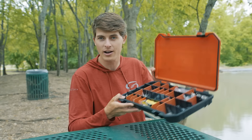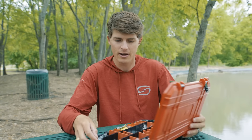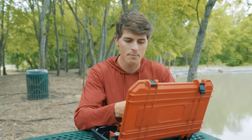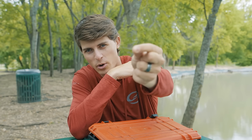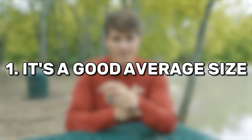I'm going to open up my hook box right here — this is my terminal tackle box. It's got tons of different types, styles, sizes, and shapes of hooks in here, but the one hook that is really the only hook you're ever going to need in bass fishing is the three-aught wide gap hook. It is small enough to fit the profile of most soft plastic lure sizes — worms, crawls, creature baits — we'll talk about all that.